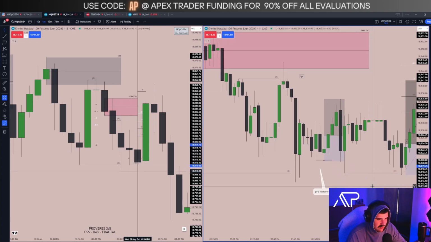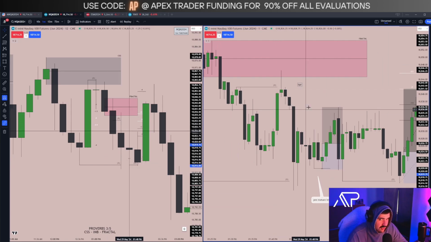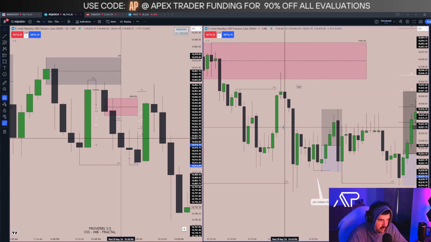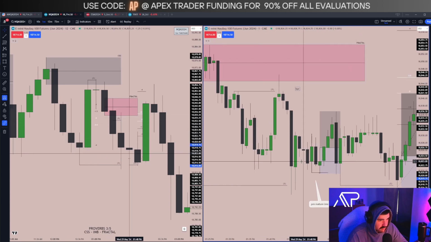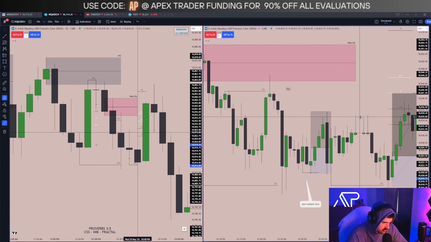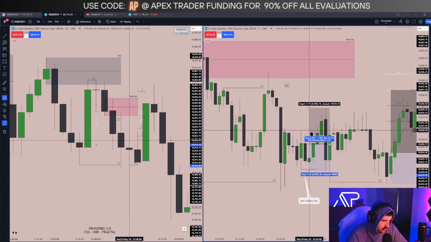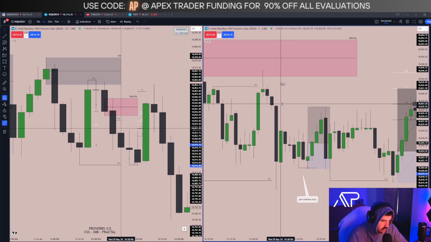The reason I say this is premature is because, to me, proper structure has not formed here, because of this right here: balanced price range. What have I talked about multiple times? Balanced price ranges don't need deep mitigations with respect to what price is doing now. Some people like to call it a middle finger pattern. We have an up move, down move. This is completely balanced. There's really no need for price to get a deeper mitigation on this for this given price leg, right? And understanding that and looking at where this is immediately gravitating towards is this balanced price range.